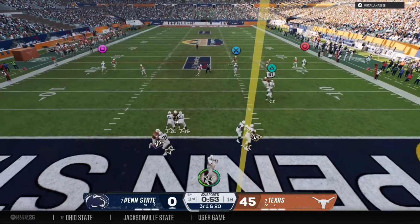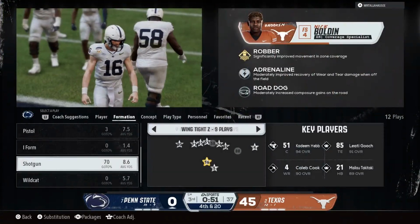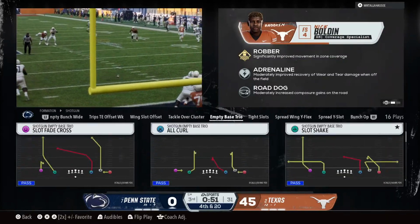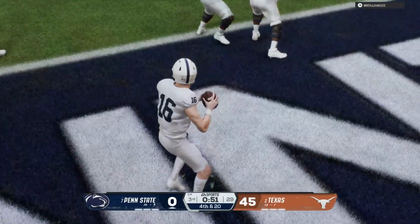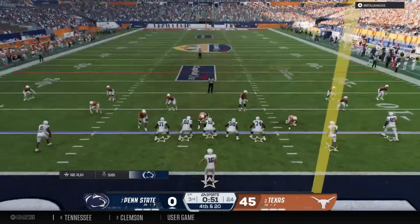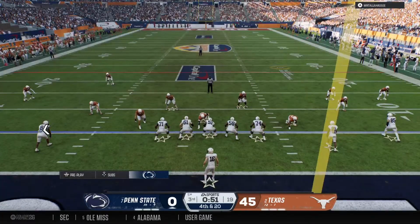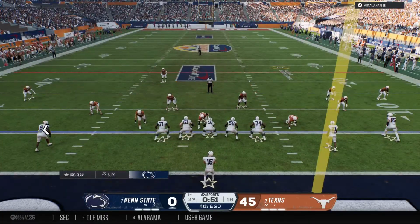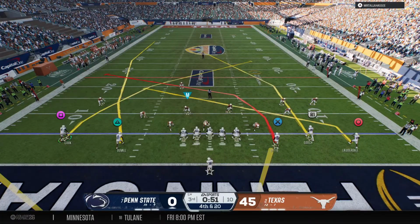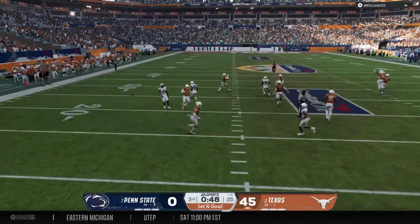Now in 3rd and very long, looking to throw. Has his tip at the line and will fall incomplete. Good play. Well, these guys just continue to struggle throwing the football. You know, whether it's been running the wrong route, the quarterback not being accurate, the offensive line not doing their job. It's been a collective effort, and it's a big reason why they're trailing now in this game. Needs a completion here on 4th down. And he can't connect. Costly.